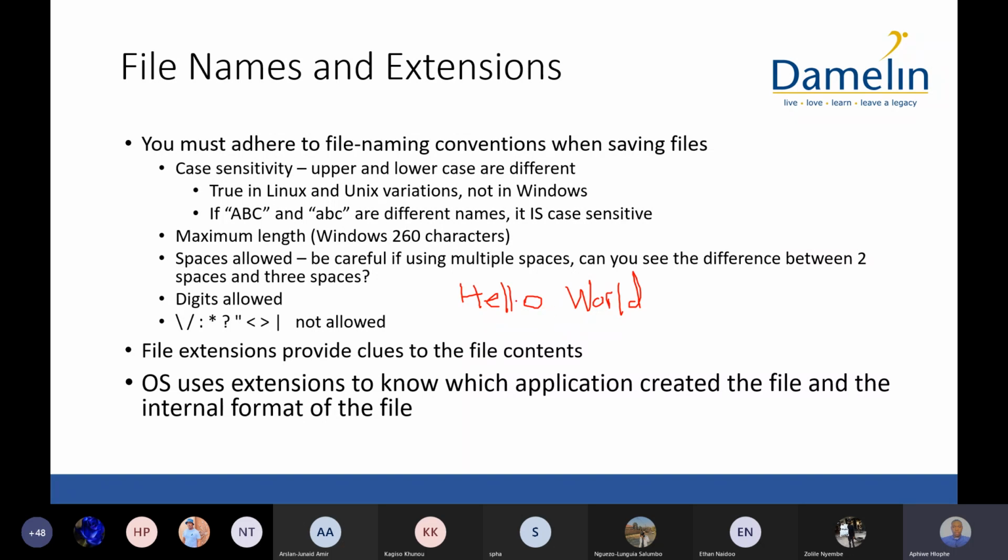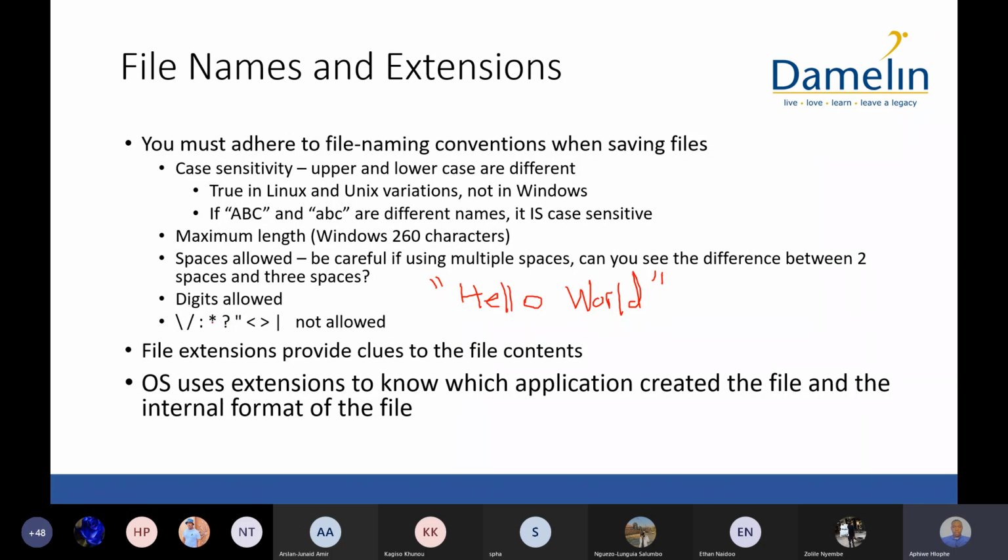You can have spaces in between, but you have to consider this fact when it comes to Linux: when you have spaces in the names of your files and folders, and you're making reference to them on the terminal, you're going to need to, as we do in programming, double quote them so that the operating system does not get confused. So it's very important that you take into consideration that issue of spaces.